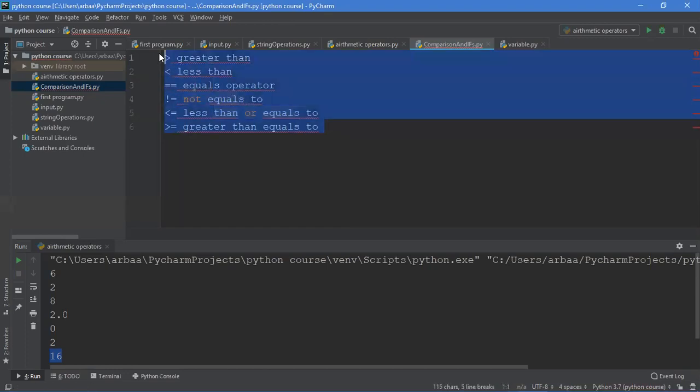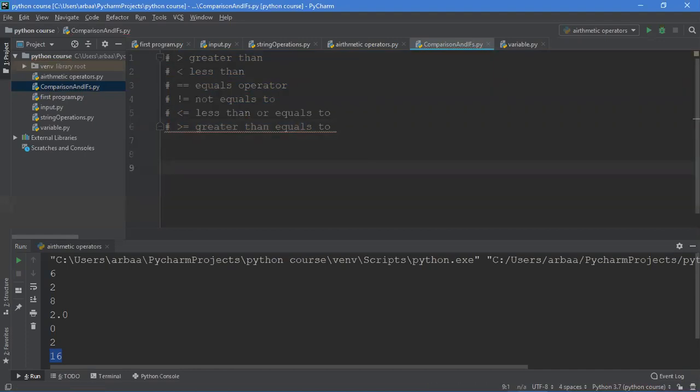Now I'm going to go ahead by first introducing you to the if statements, and then I'll give some examples which will incorporate our knowledge of comparison operators and if statements in the same example. Let me first tell you what if statements are. If statements help us in putting a check on a value.